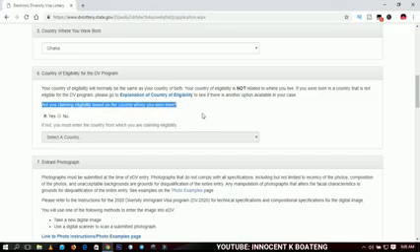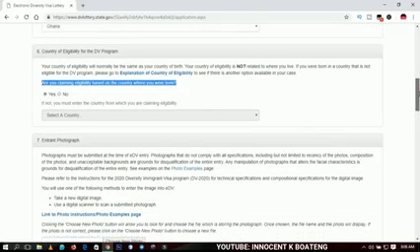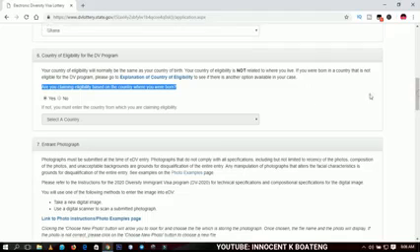If you are born in Ghana and currently, let's say, you are living in Togo, you can just maintain Ghana as your country of eligibility. That is because some countries, for example Nigeria, are not among the countries of eligibility for the DV lottery. So you can choose yes over here, and then you are good to go.